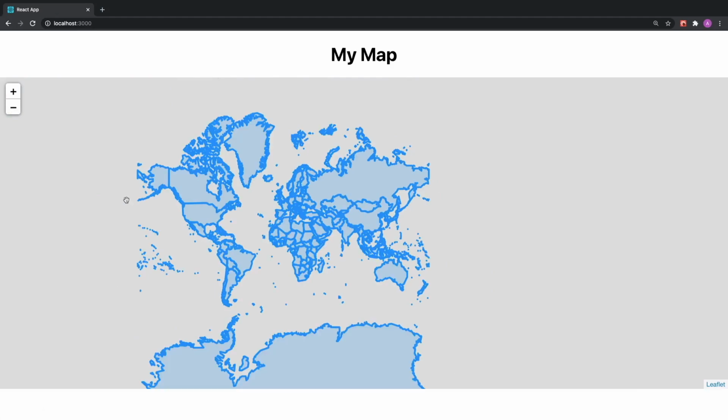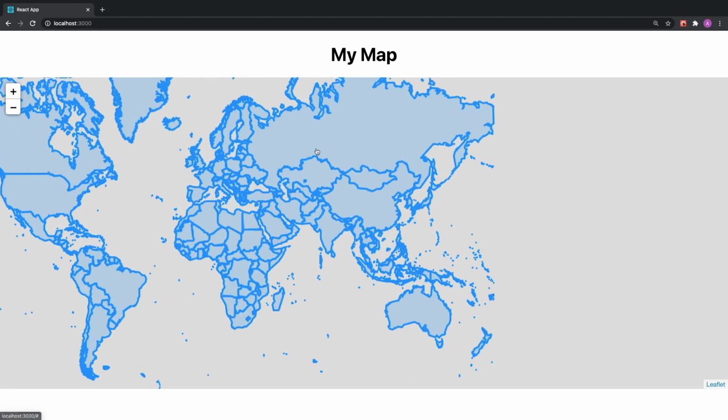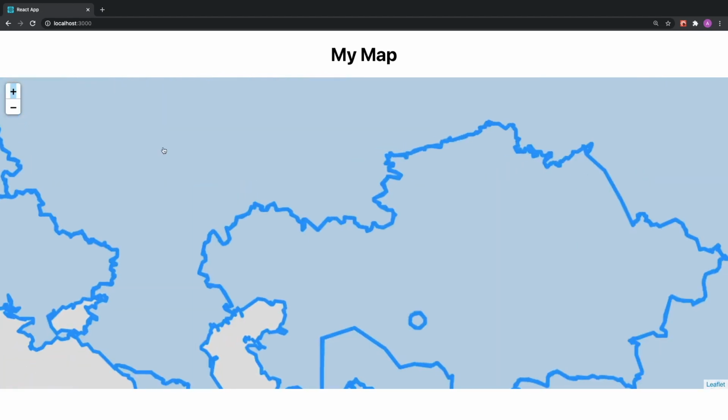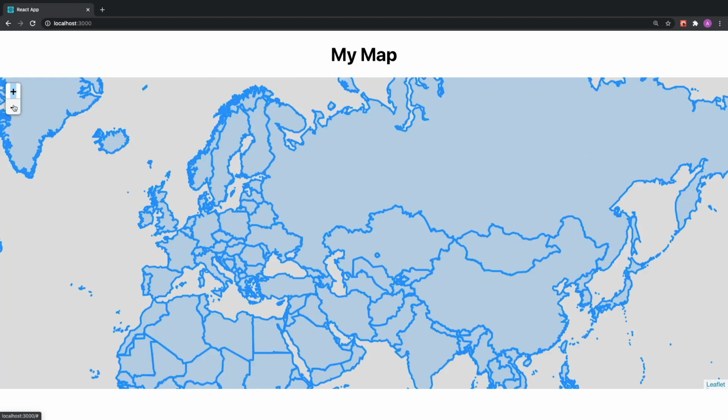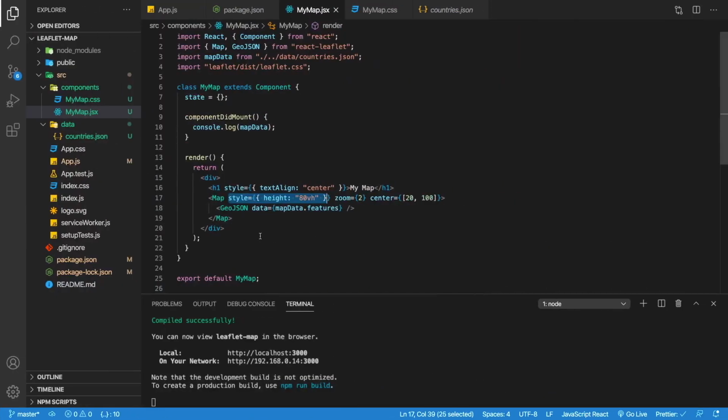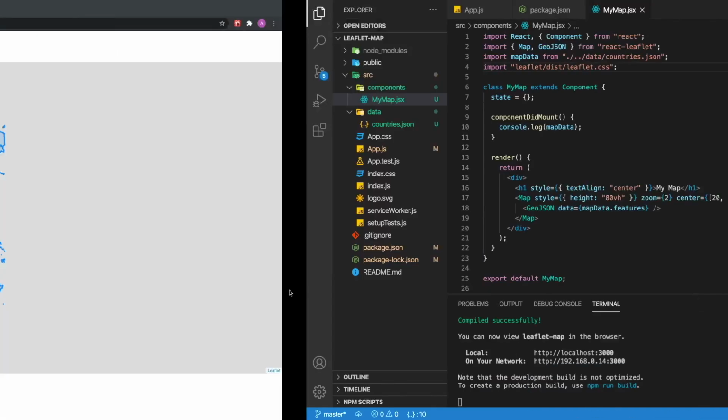I can zoom out with the map. I can zoom in with it. Can't click on any of the countries yet, but if I double click, it just zooms in. So far we've added a map. We're using that GeoJSON data and all of these properties to come together to build a map for us that automatically has zoom. Let's style the map.